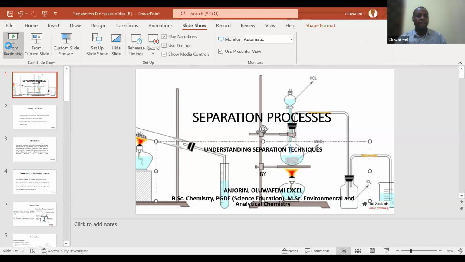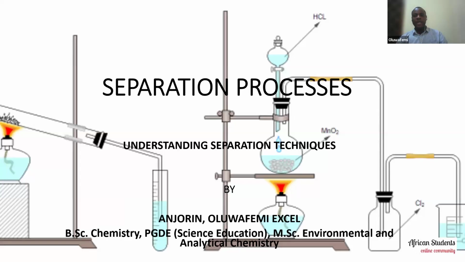Okay. So today we are going to be looking at separation processes. Separation processes is another very important topic on the JAMB chemistry syllabus, and we want to understand separation techniques. So we are going to be looking at some of the separation techniques one after the other, and we'll define them, give examples about them, and talk extensively about them together.